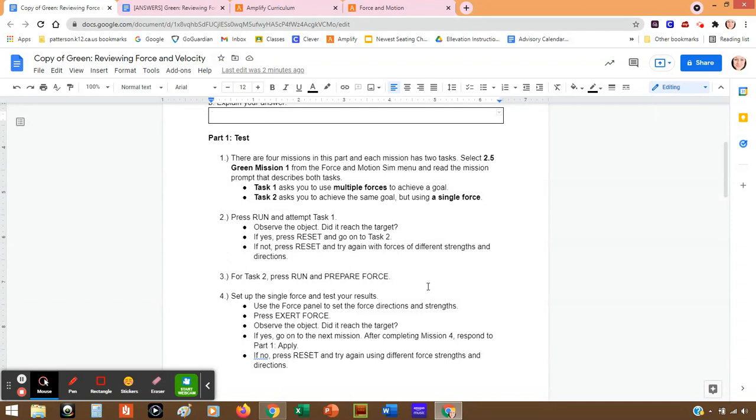If no, reset. Okay, so I'm going to be real with you guys. I am not going to do all these tests or these 4 missions. I'm only going to do the first one because I'm probably going to get the concept after the first one. But if it takes you more than the first mission, then by all means do all 4. But for the sake of this video, which I'm trying to keep short, you're not going to need to do all 4. So let's do this in the simulation.